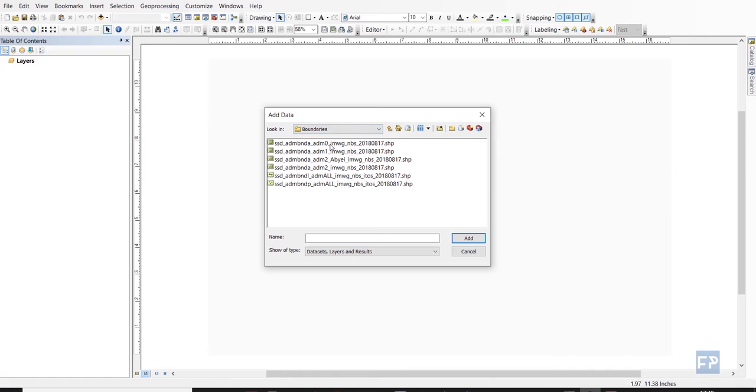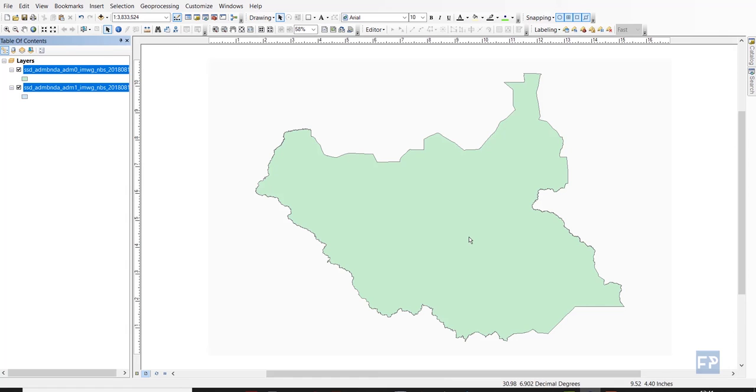We're interested in admin 0 and admin 1. So you click add. Your own data can be anything, maybe your country data. So click on add.